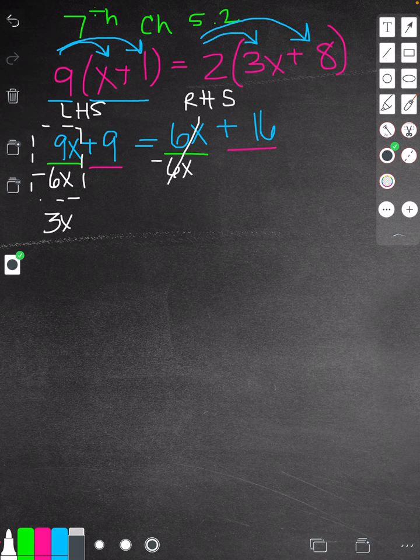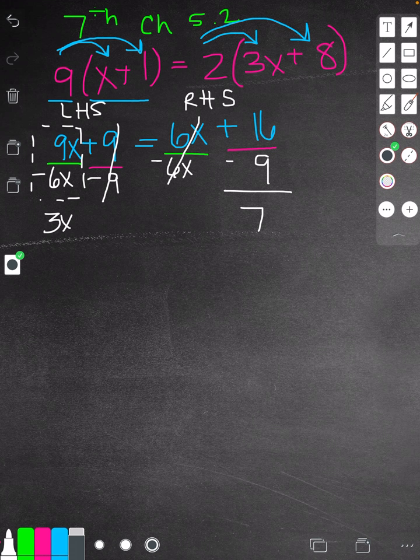The other part that we are going to do is, now that we have the x's on the left side, we're going to move all of the numerals without variables to the right side. So I have a plus 9 over on this left-hand side that I want to get rid of. Right now it's plus 9. If I want to get rid of something that I have an excess of, then I need to subtract it away. So I'm doing this opposite here. If I have 9 and I take away 9, I don't have any more. I'm going to subtract it on the same side, on the opposite side, but I'm doing the same operation, because if I do it to the left, I have to do it to the right, because I'm trying to keep these balanced. 16 minus 9, I know it's going to be 7.